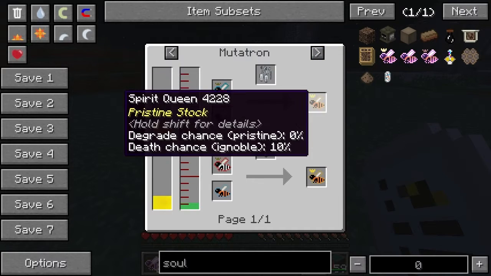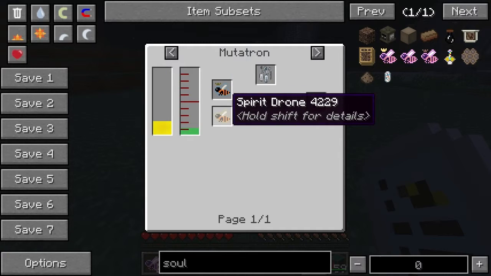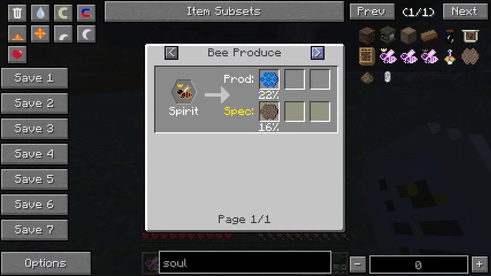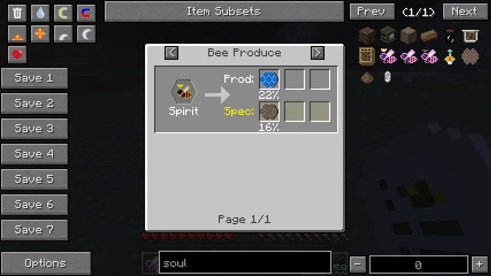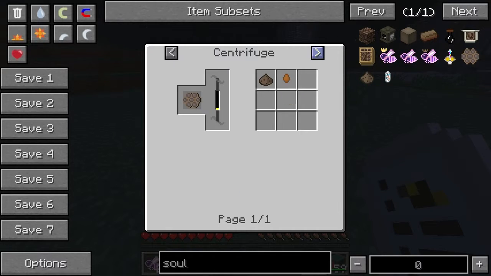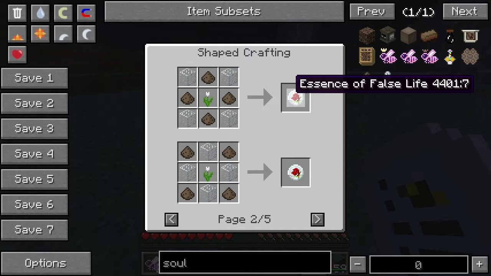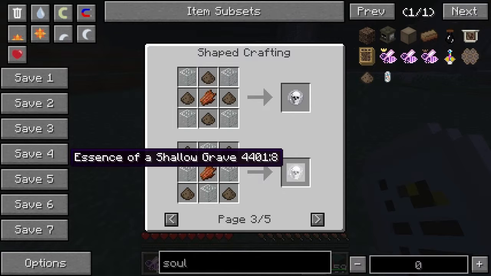To get the spirit bee, and once you've got the spirit bee, you can go. So the spirit bee will actually get 22% for memory comb, which is going to give the intellect drop, which is obviously for experience, and the soul comb. And what does the soul comb give? Soulful wax. So this is for soul frames, isn't it? It's for quite a lot of stuff from the looks of it.